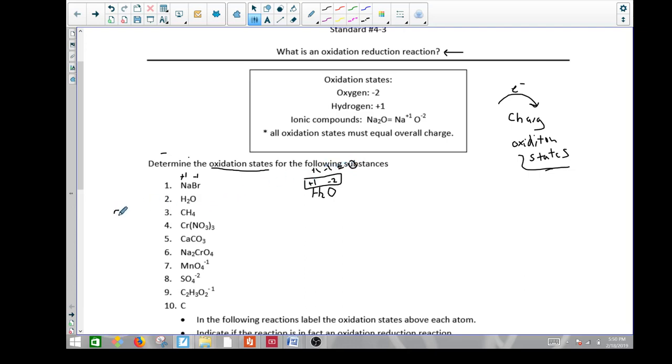Alright, so methane, CH4. Alright, so we got ourselves, I can't see that. CH4. Alright, first of all, plus 1. Overall charge equals 0. None of the stuff above the line is an answer. This is my answer right here. Plus 1, okay, there's 4 of them, for a plus 4. So you get 0, I need a minus 4. So then, that's a minus 4. Alright there, there are my two answers, plus, minus 4, plus 1. We would never use a coefficient, ever. Just, that's the rate used, that's not the individual molecule itself.